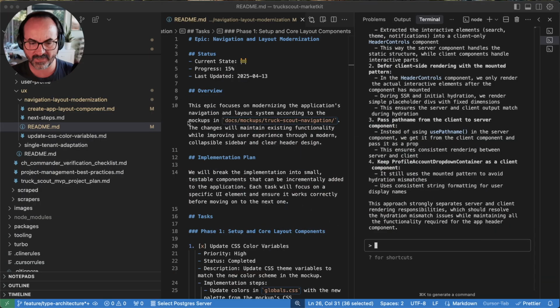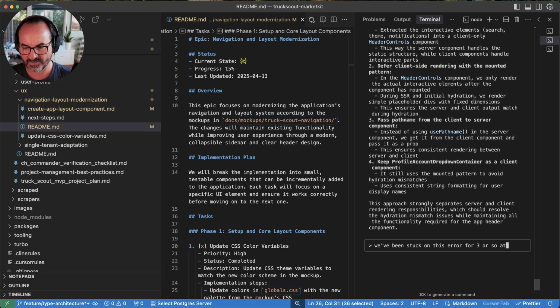So at this point, this is where I'm going to say we've been stuck on this error for 3 or so attempts.